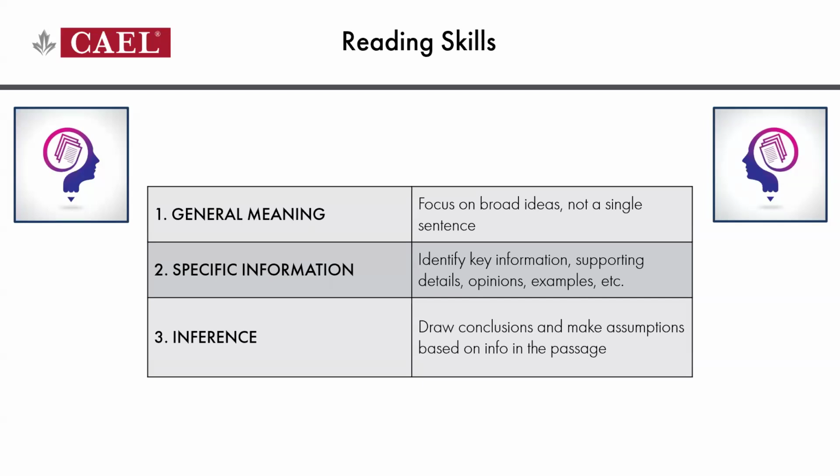That third type, though, at the bottom of this list is called inference questions. And these ones are the most challenging for most people. And that's because the answer choices here are not stated directly in the passage. So instead, we have to fully understand what we've just been reading about. And then looking at your answer choices, you're going to use logic and reasoning to choose the answer that makes the most sense. This is what we mean when we say draw conclusions or make assumptions based on what you're reading.